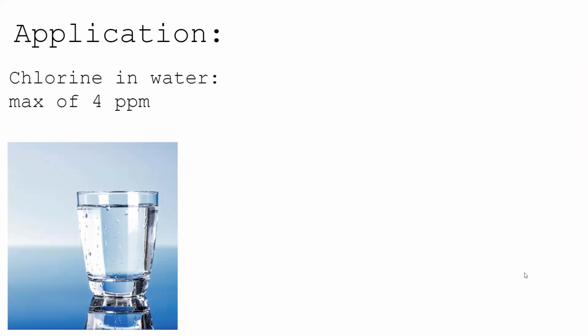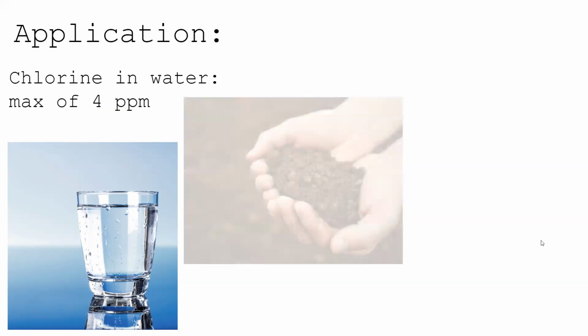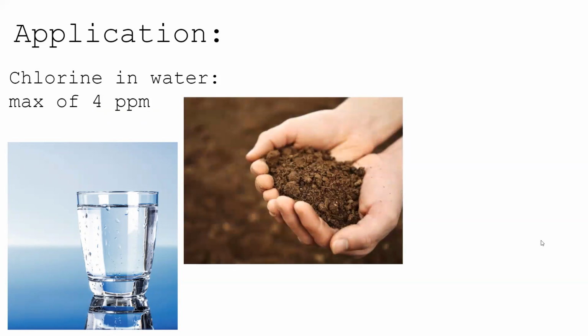In the drinking water that we have, most of us get our drinking water probably from the city, and they have to make sure and test it so that it's safe. One thing they test the drinking water for is chlorine. We can't have too much chlorine in the water, it makes us sick. They have to test it, and if there are more than 4 parts chlorine per million parts of the cup of water that we get, then that's bad. The max is 4.